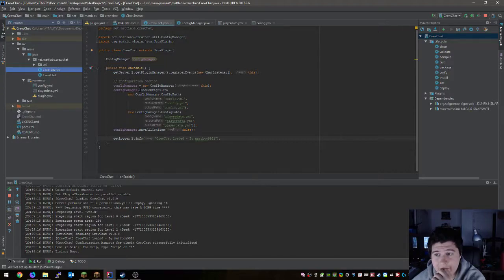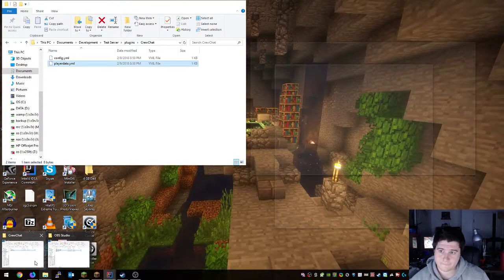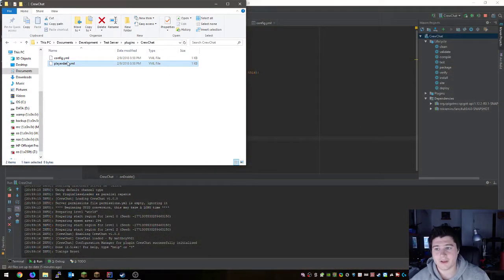so right now our config.yml file doesn't really have anything in it. But it will. Eventually. I guess maybe we should structure our player data.